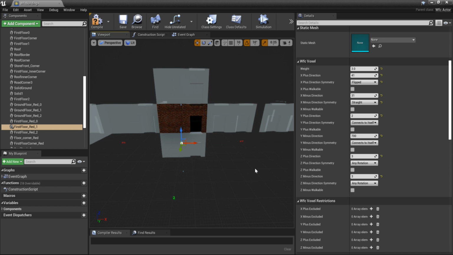but the final way they will look depends on the first tile you place for this kind of building. So if you place a first floor for the first building, the whole building will be of this kind. If you place the first floor for another building, the whole building will be of this kind. Yes.